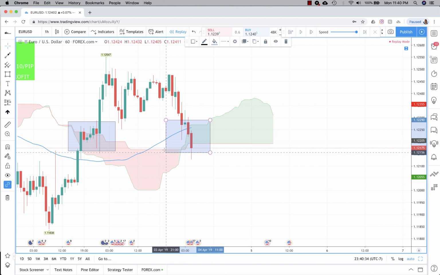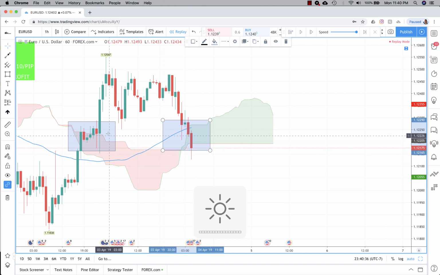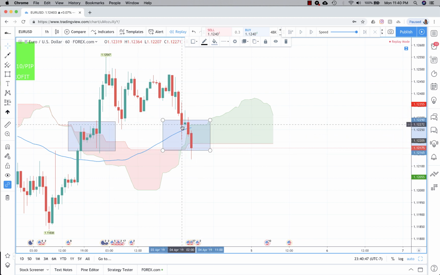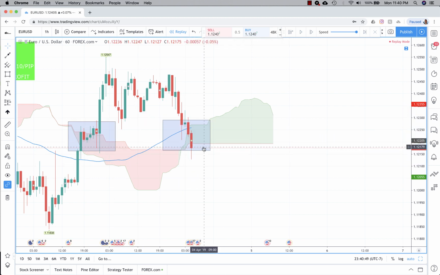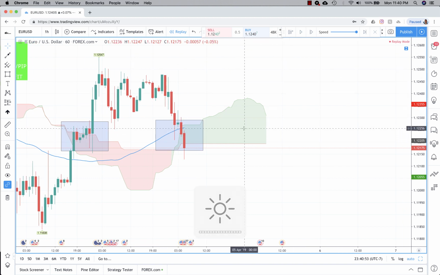So at this point, I probably would avoid taking any trades because price is indecisive. It didn't switch to a trend up, and it looks like it might be coming back to a trend down, but we're not sure if this is going to be trending down or if it's going to swing back up. So at this point, I'll be moving through, but I'm probably not going to take any trades because you don't want to take trades when the price is indecisive, because you want to go with the trend. You just want to go where the price is going.